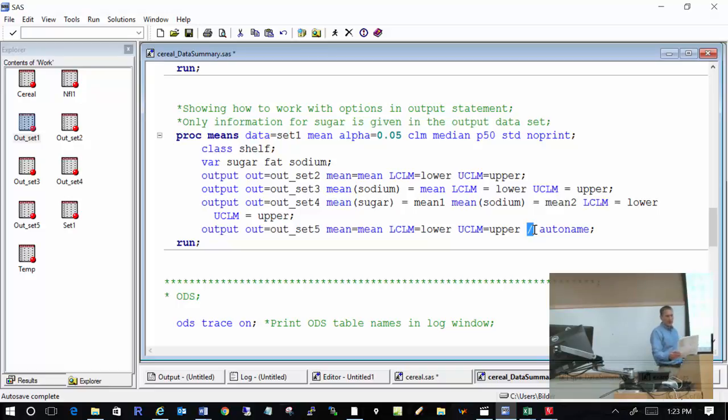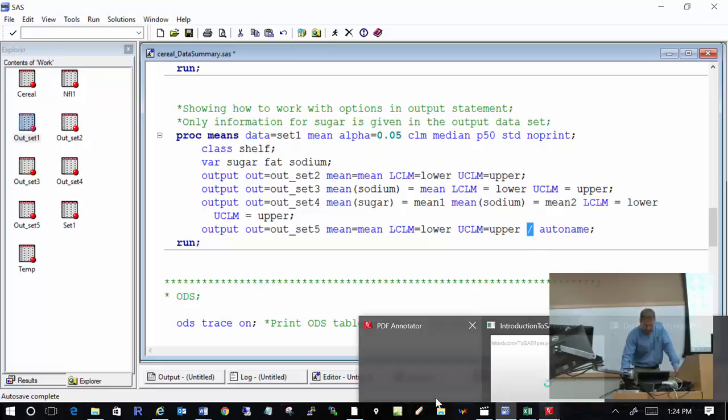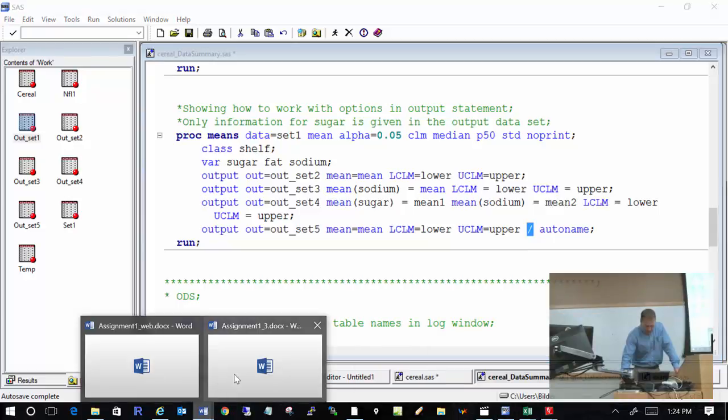Okay, so that takes us to the end of Intro to Proc Means. Are there any questions? Okay, next what I like to do for the extra part of this class that we have available to us is start discussing the assignments. So if you have a copy of the assignment, please take it out.